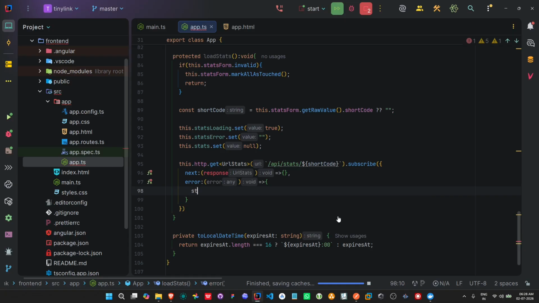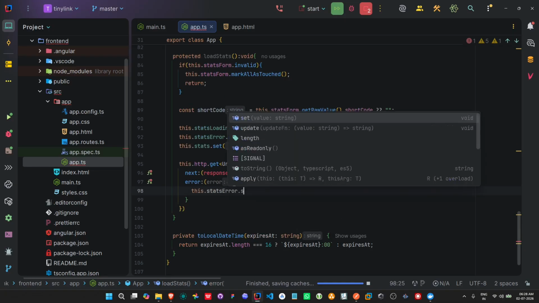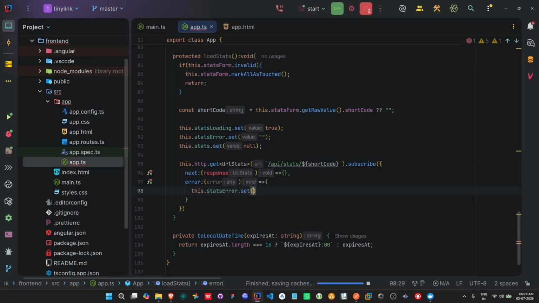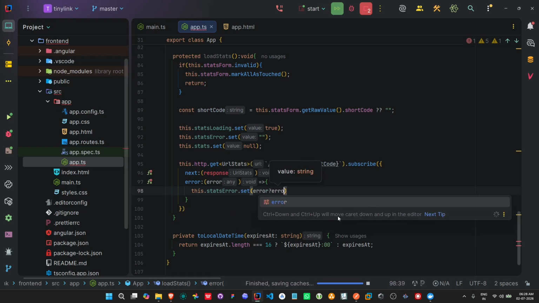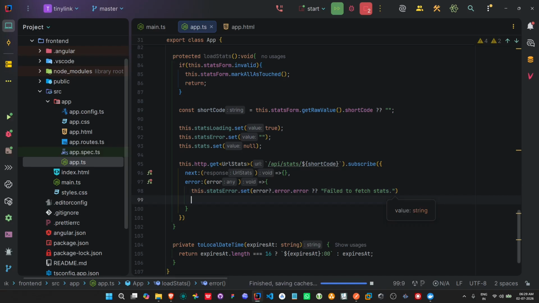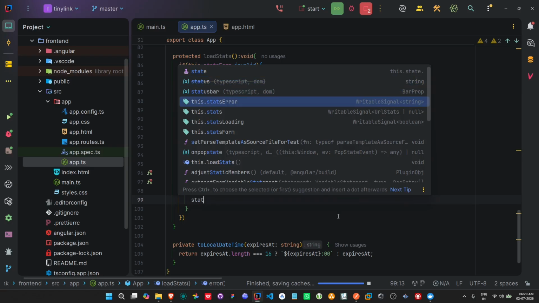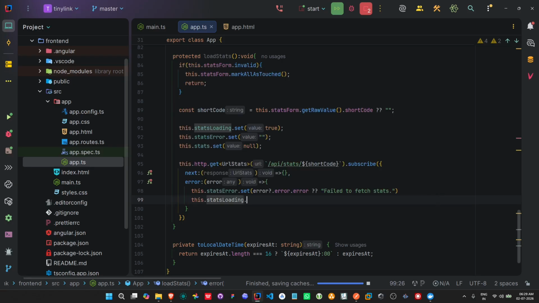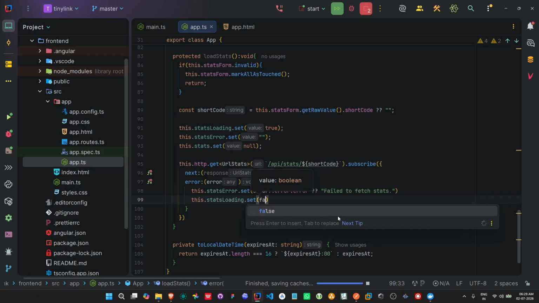So when we have an error, let's set our stats error. If we have that error, or we can just say "Failed to fetch stats". Then we can do statsLoading.set to false.